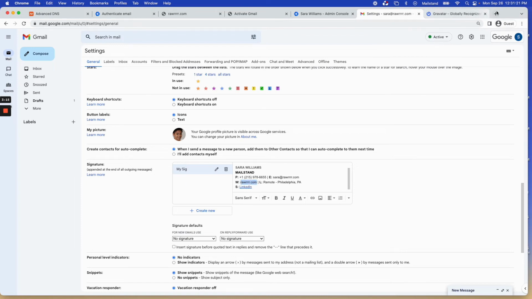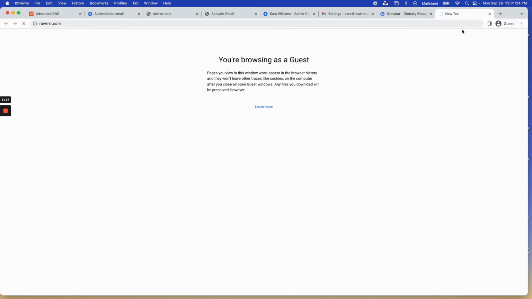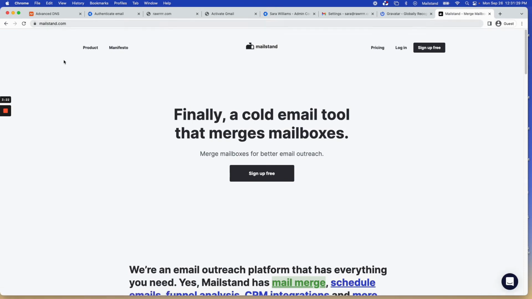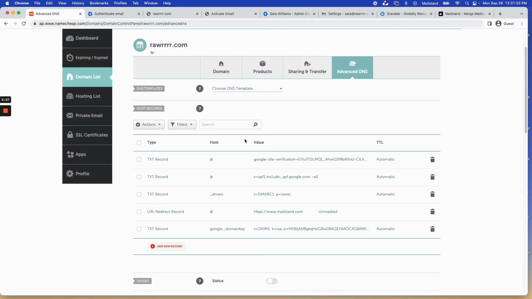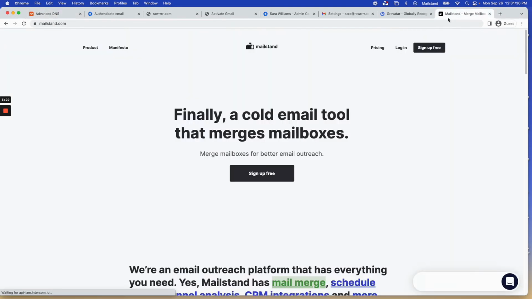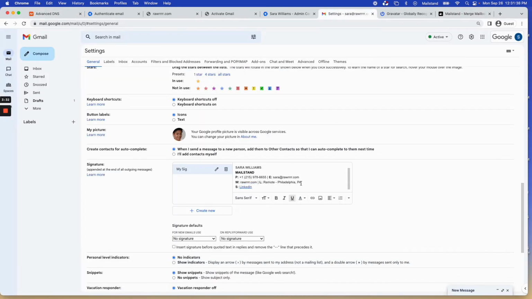2, we're pitching Mailstand in this case, but if you notice, we're having this URL be the secondary URL that we created. So when you go to the URL, after we set up that redirection, it's going back to Mailstand, for example. And that was through the DNS settings that we set up through the redirect. But what happens is when you send an outbound email, Google's looking and seeing, okay, you're sending out an email from this domain, but why is your URL something different? Right? So they're actually looking to see, do these URLs match?